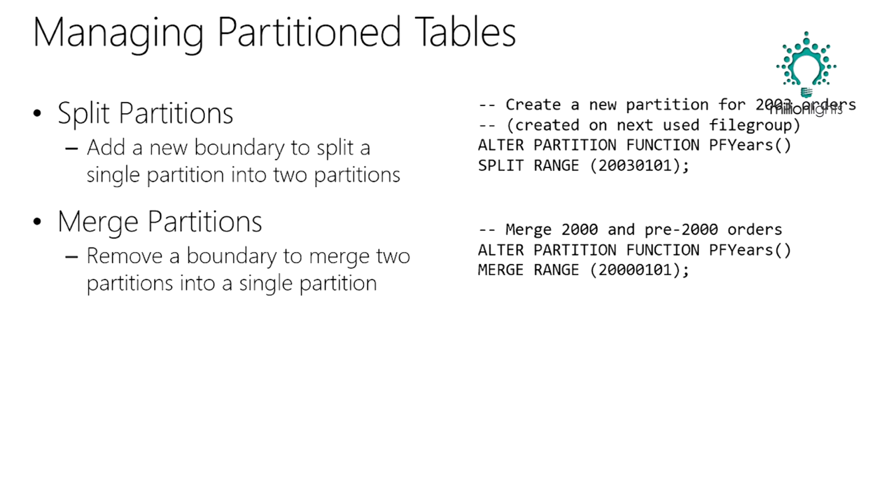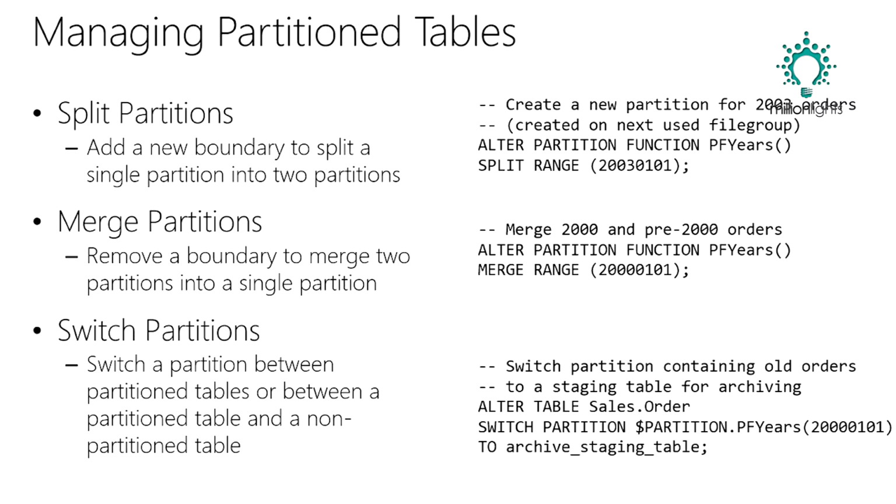Yeah, so perhaps I only really care about the most recent 3 years, and then everything else before that just gets lumped together. Yeah, I still need it, but I'm not worried about optimizing the performance of it, because 90%, 99% of my work is at the front end of the table. Okay, yeah, makes sense. And finally, switch partitions.